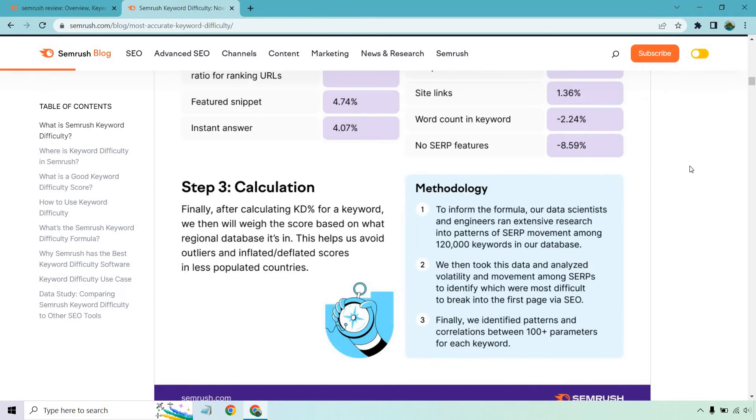I specifically like how they explain this, because what I'm always doing is looking at what is actually ranking when I type in a keyword. Not only are you looking for authoritative websites — if they're there, it's probably not a good thing for you — but you're also looking for brand new websites. If a website just started and is ranking high for these keywords, that is a good indicator you want to go for it, because you won't need a lot of backlinks. If a brand new site can rank for it, chances are high that you will too, especially with optimized content.